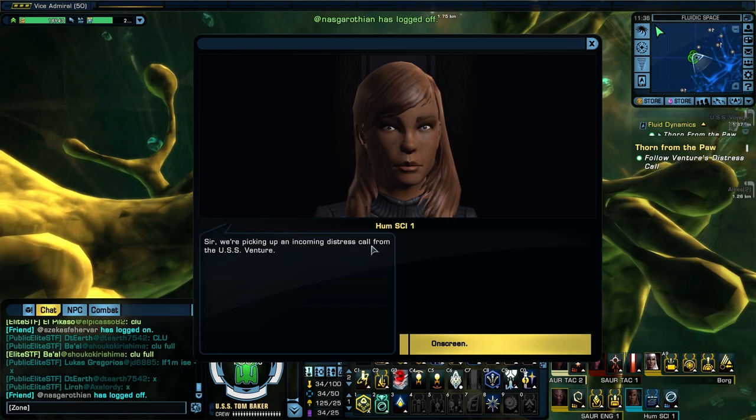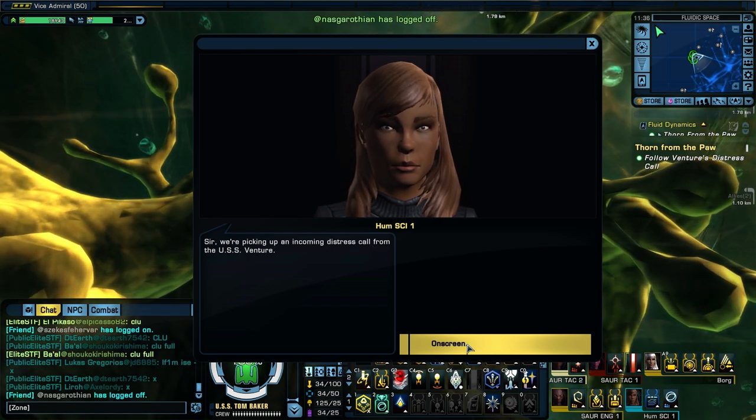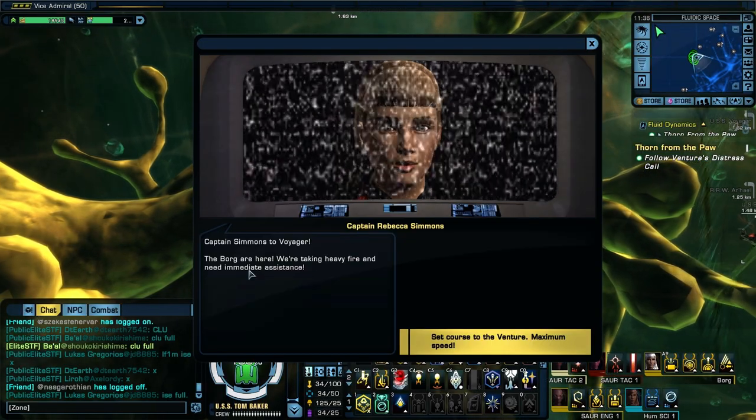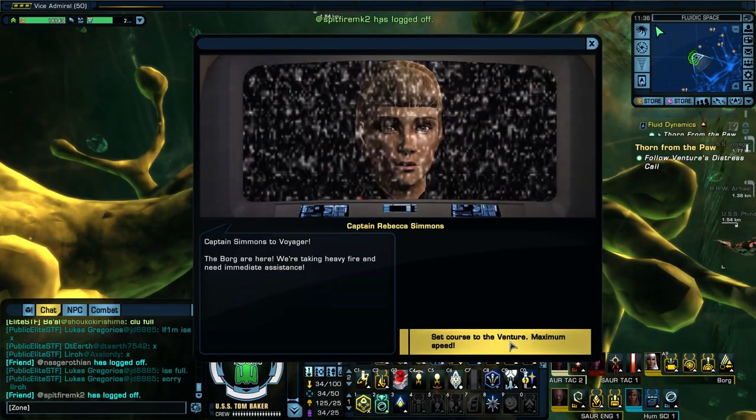Sir, we're picking up an Iconian distress call from the USS Venture. Captain Simmons to Voyager. The Borg are here. We're taking heavy fire and need immediate assistance.